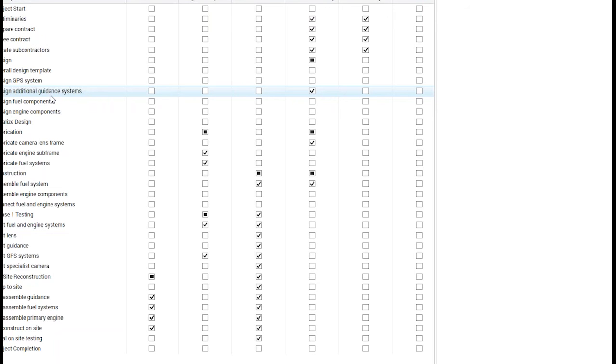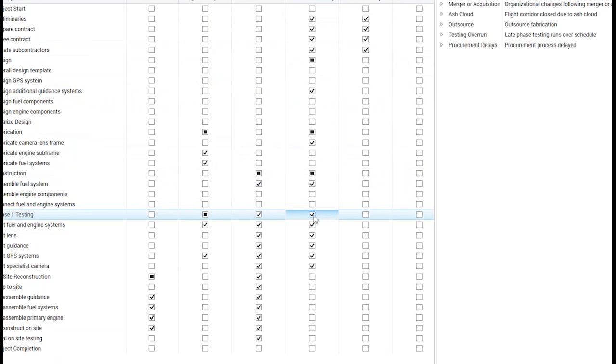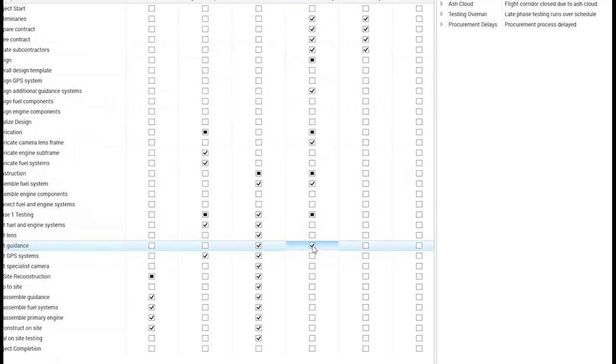For example, if I wanted to assign procurement delays to, let's say, the whole of our phase 1 testing, I can just click on the top level and it will automatically assign that risk to the entire summary. Very simple, but equally, if I want to assign it to an individual activity, I can obviously do that very easily as well.